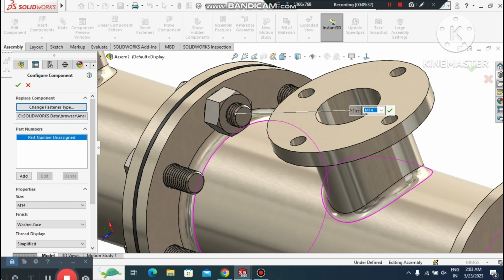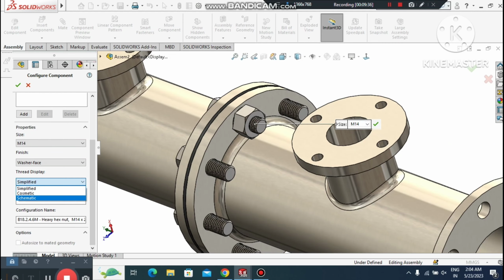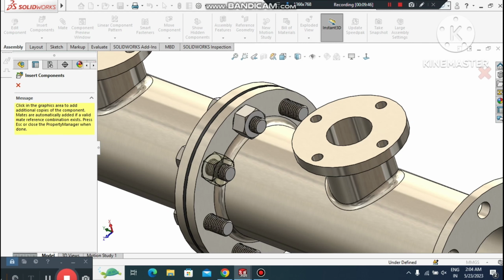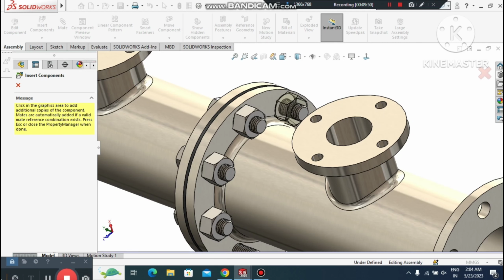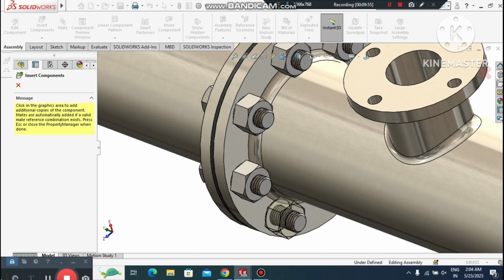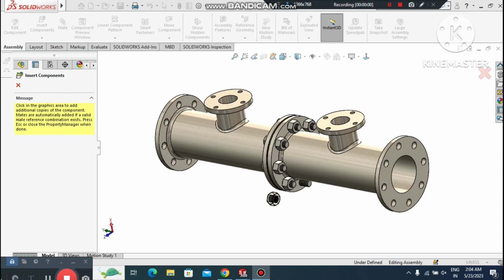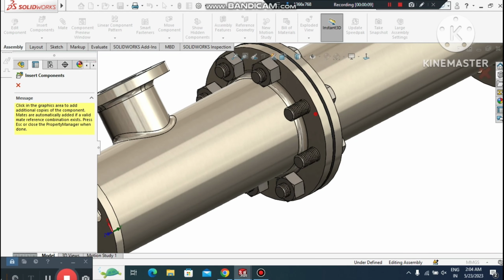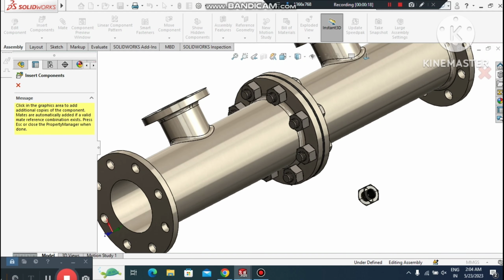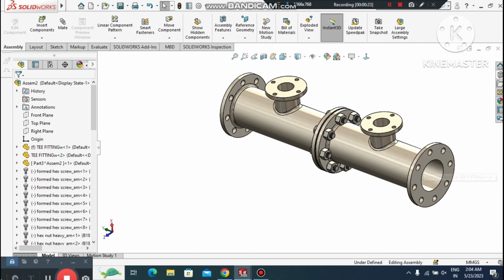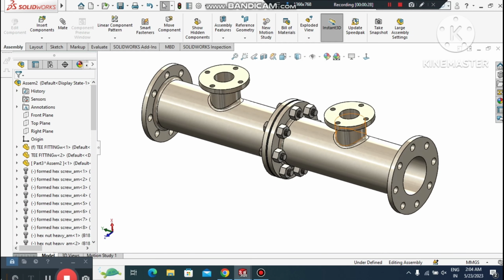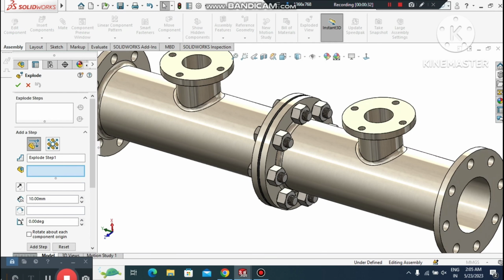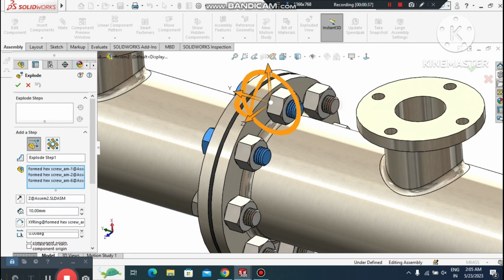It will fit to this bolt, okay. So here we separately fix all the bolts, we fix all this nut aligned to this bolt. So we create separately all this. So here look how we assemble this pipe fitting, nut and bolt and gasket also. So it is a good example in SolidWorks to assemble multiple parts and threading features.